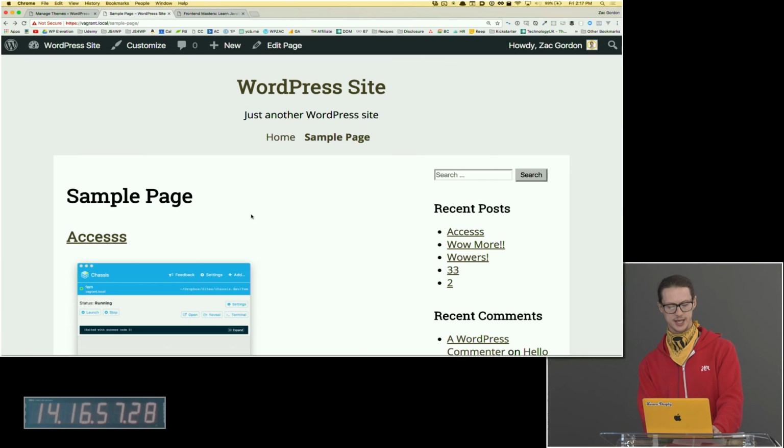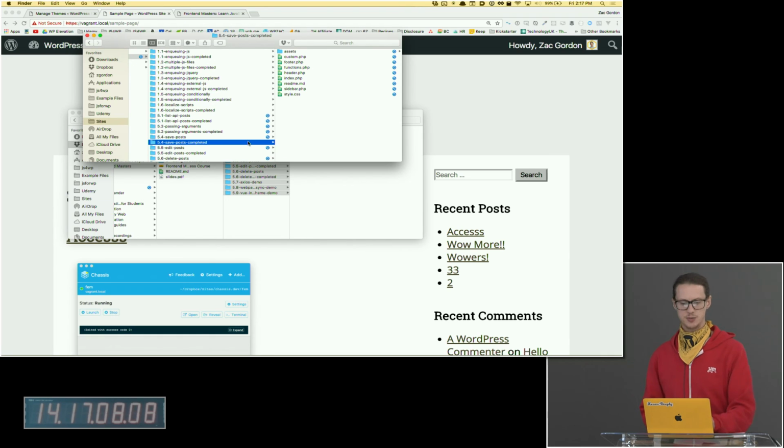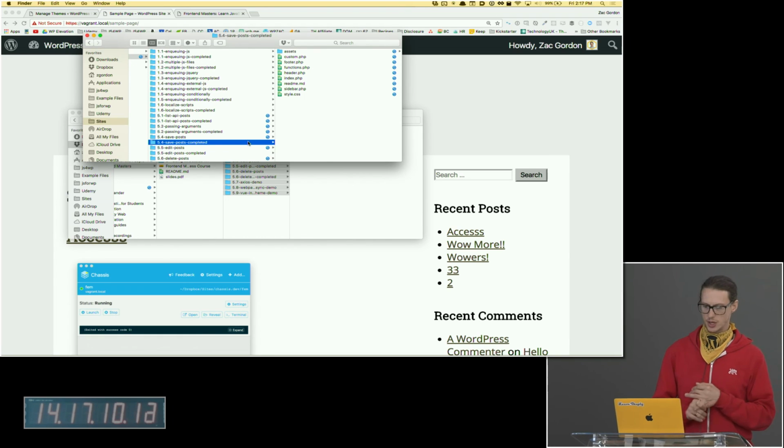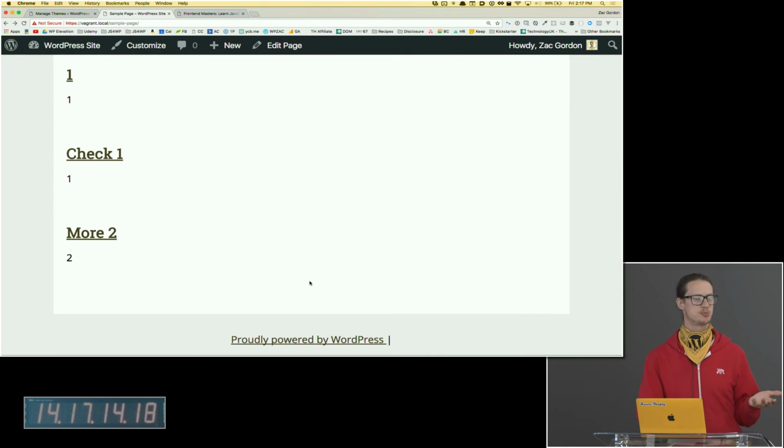So what we'll do is there are a few more exercises. Let's see what we could do to get through 5.2 on your own. All that's going to do is change some parameters. So rather than all your posts, you'll just be grabbing like 3 posts. Pretty simple there.